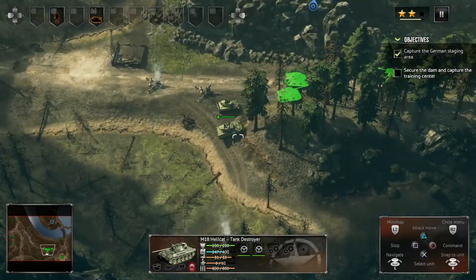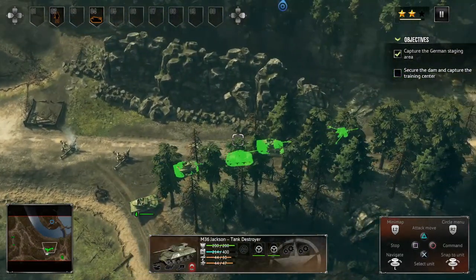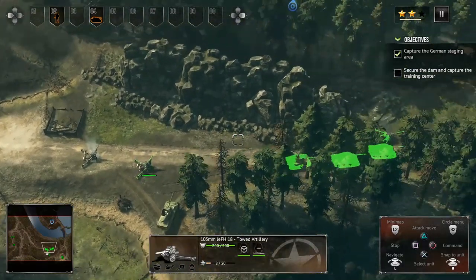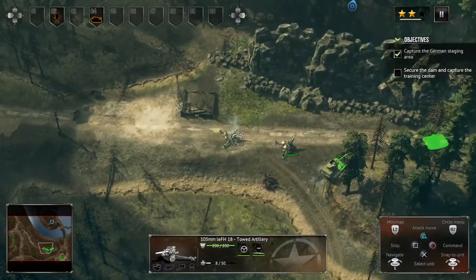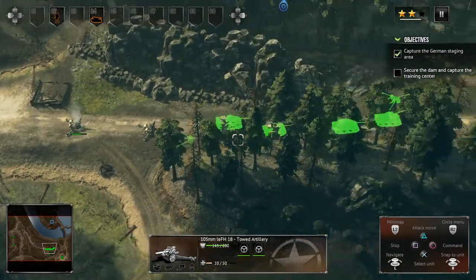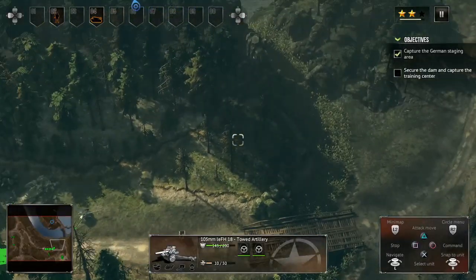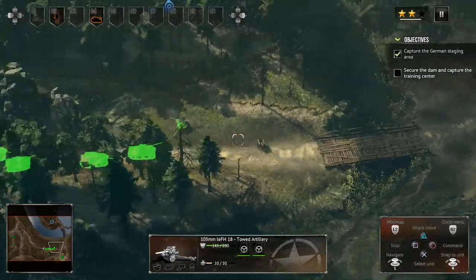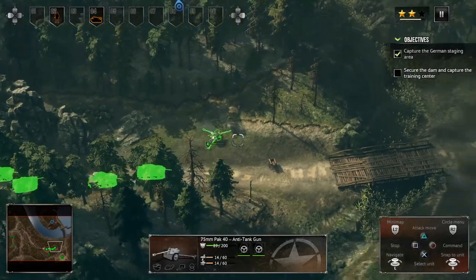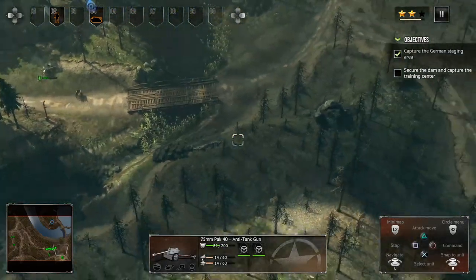Infantry is going to recover. That's the purpose of this anyway, and moving this stuff into place. Towed artillery is in place. It's going to be a little closer here. We got quite a few shots. I'd like to get the towed artillery up on the hill, because I think it'd be very effective there. So I'm going to get this anti-tank weapon up in a minute.